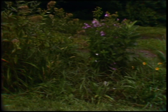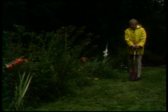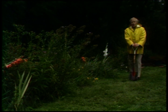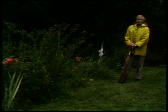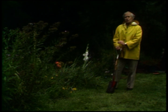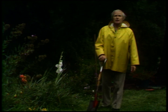Of course, you can see that it's raining out here today, but I had a lot of experience in the rain working with an English gardener whose specialty was perennials. And we know that it's rain such as this that gets that fall garden going, and it's this time of year in September. It's one of the very best times to set out your perennial garden. Most of the plants have gone through their growth period. They have actually formed their root buds, which will come up early next spring.